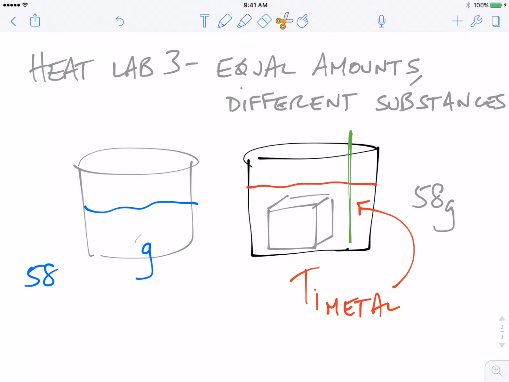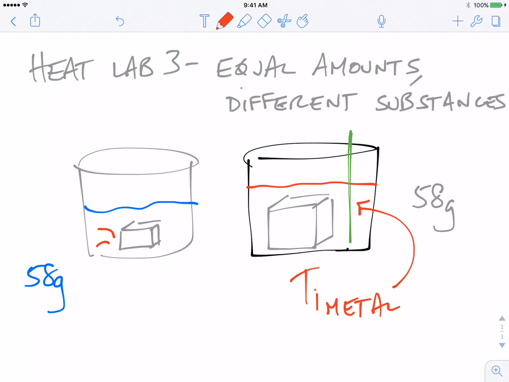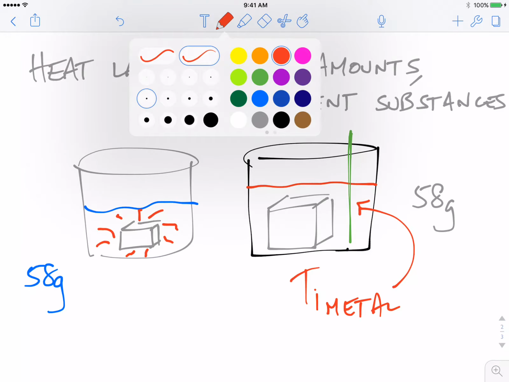Okay, try to move this over here. There we go. So after 5 minutes, we put the metal into our cup. And the metal is really hot now. So the metal is releasing energy, releasing all that heat that it got by being in the water. Okay? And what we did is, again, we kept track of the temperature.